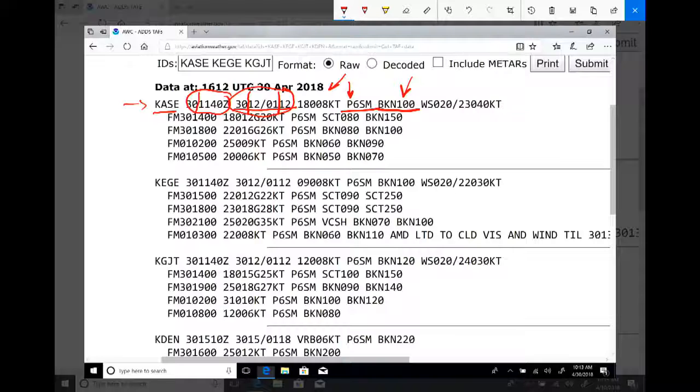And one of the things that happened here is that it looks as though there was some wind shear, and the wind shear was 020 to 230 at 40 knots. Kids, that's strong. So that's pretty amazing. When you look at 020 to 230, which is almost 180 degrees, at 40 knots.